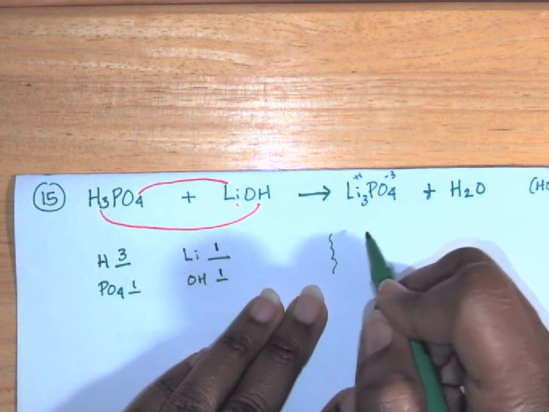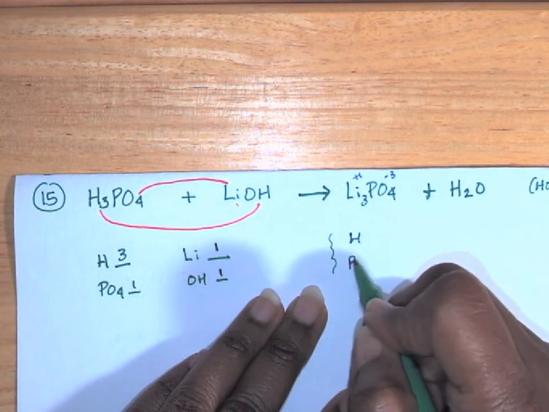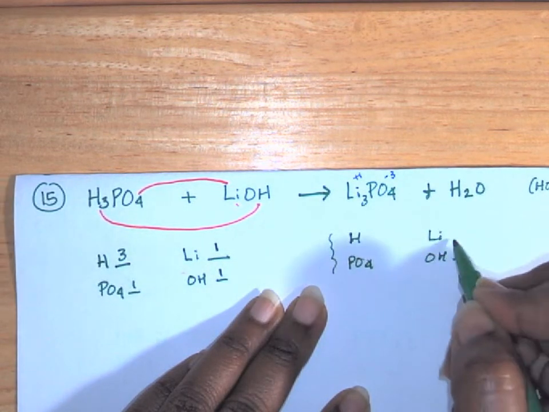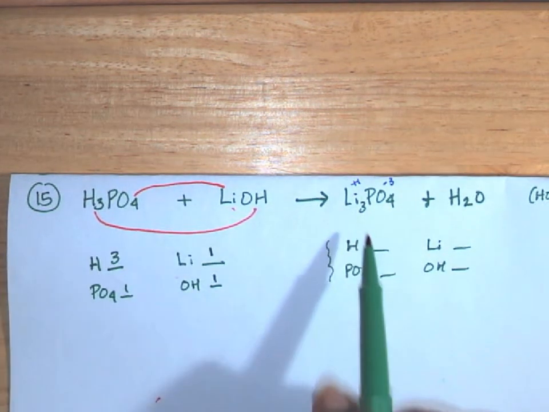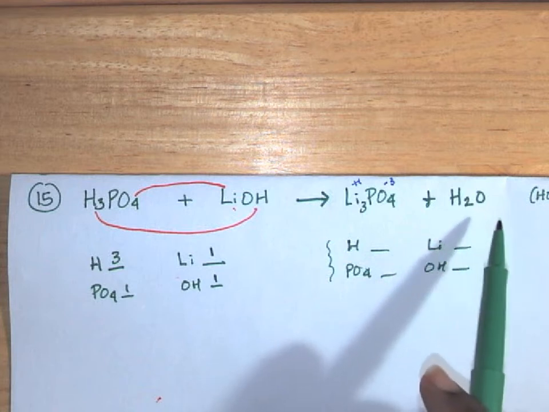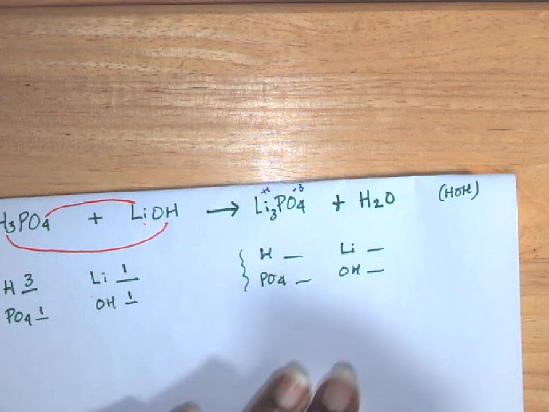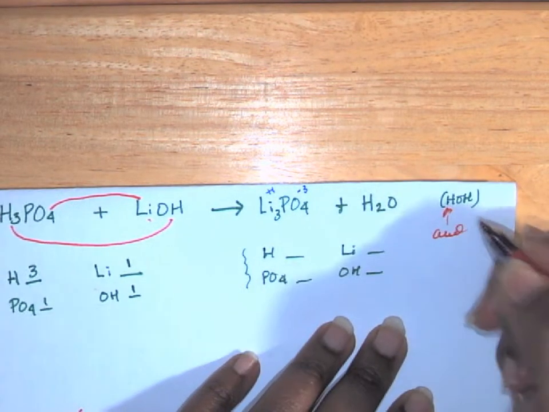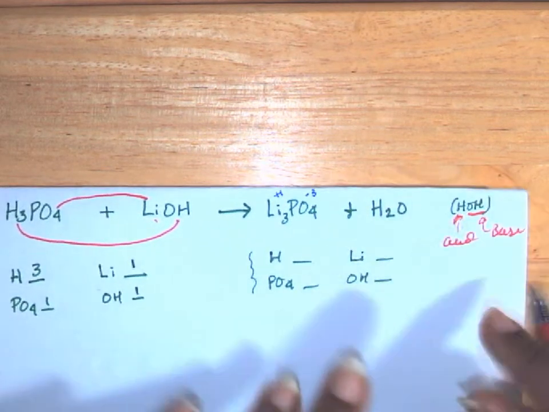Okay, I'll do the same thing on the other side: H, PO4, Li, OH. I like to write it the same way that I wrote it on the reactant side, but you don't have to. You can write it as you see it. So if you wrote it as you see it, you probably put Li first, then PO4, HOH. And the HOH comes from the water. Remember, one of those hydrogens came from the acid. So this one came from the acid, and then the OH minus came from the base. So that's why I split it up that way.